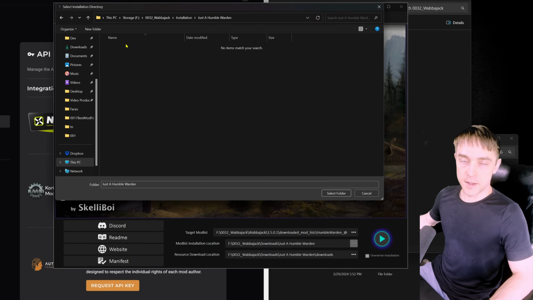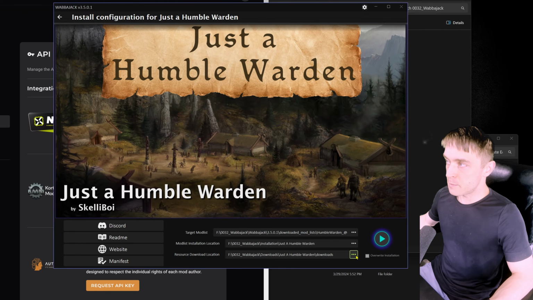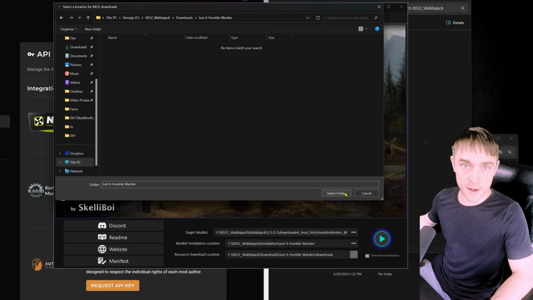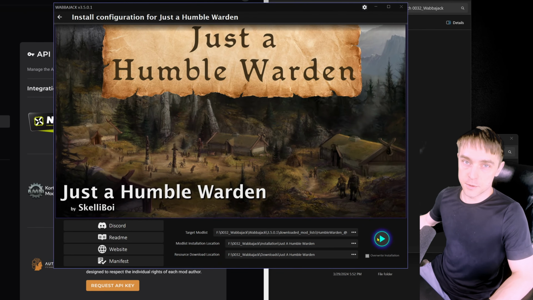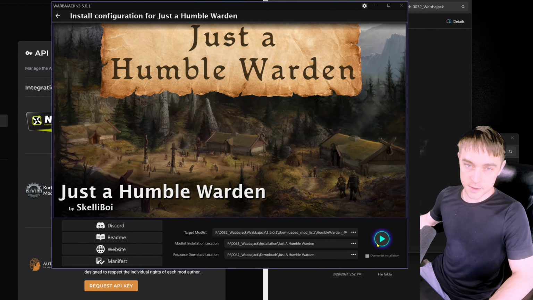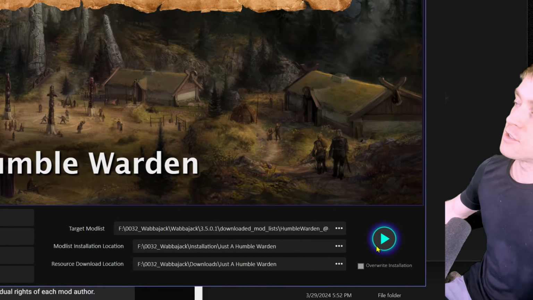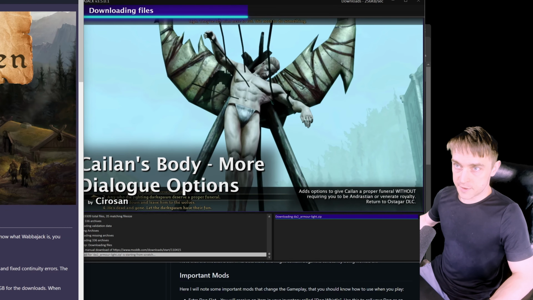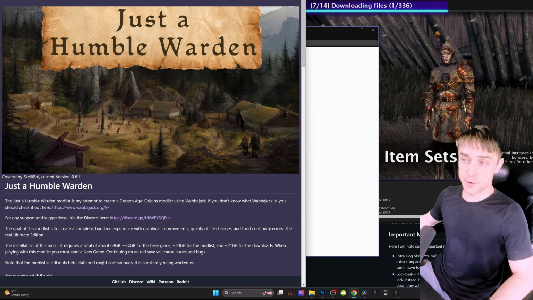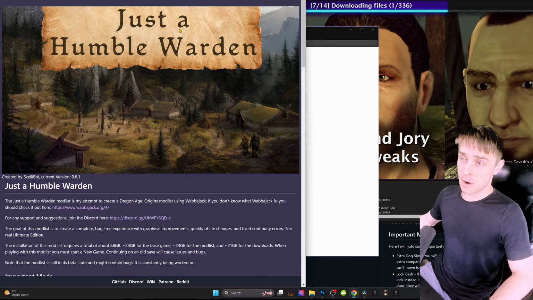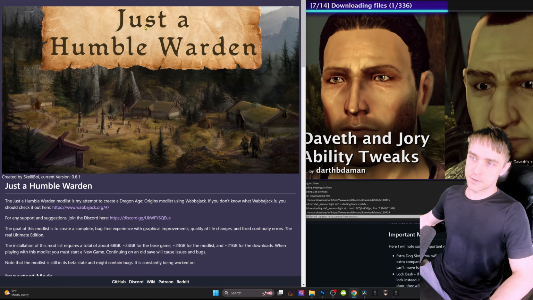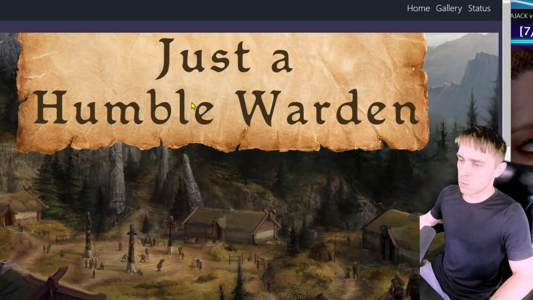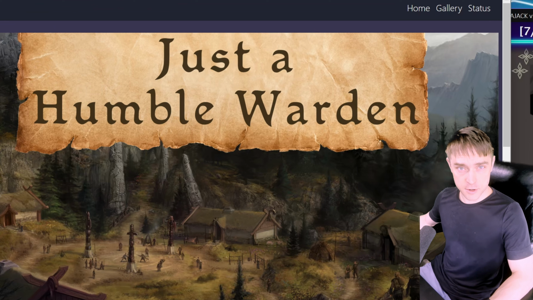We are now ready to begin the download process. And while that's happening, it's going to take a while. So while it's downloading, let's go ahead and prepare the installation. We're going to want to remove all files related to the game and start a fresh, clean install. Before we do that, I'm just going to hit download here. It's going to start. And here on the left, I have the instructions opened to install this amazing mod pack for Dragon Age Origins. Perhaps the best one ever made so far, called Just a Humble Warden. Okay, I'll put that link in this description as well.